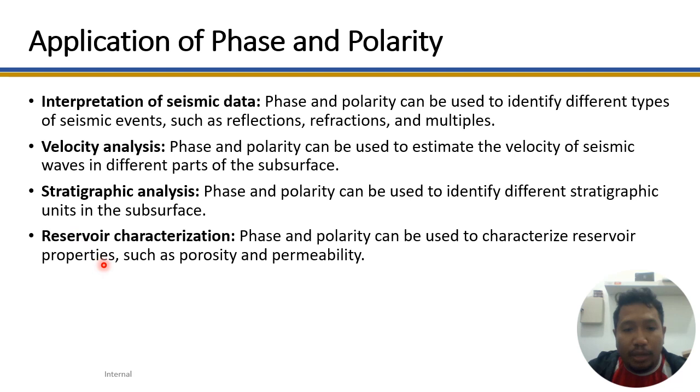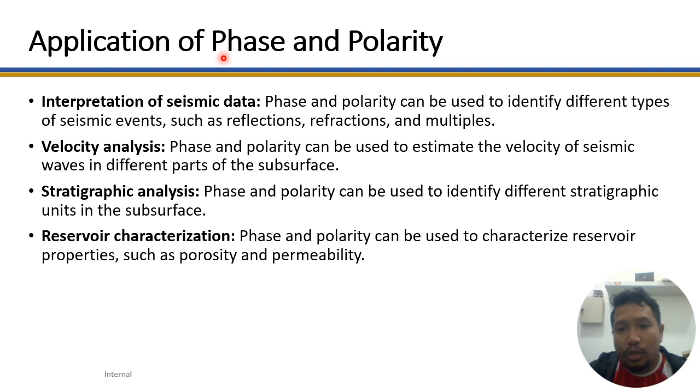And then it also can be applied for stratigraphic analysis. So phase and polarity can be used to identify different stratigraphic units in the subsurface, because different units of stratigraphy often have different phase and polarity characteristics. For example, a sandstone layer may have a different phase and polarity than a shale layer.